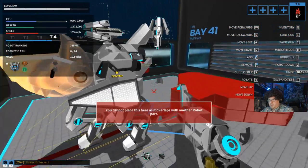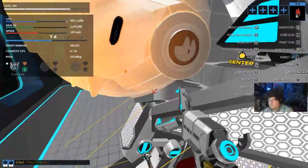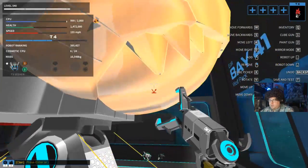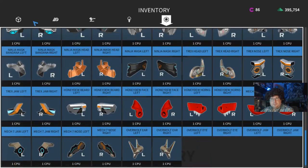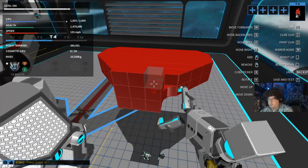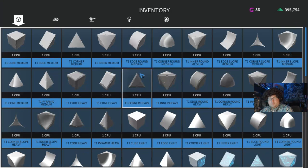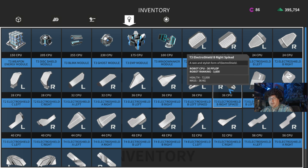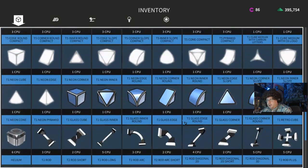I most certainly can place that there. Yeah, I don't know why you're being like that right now, but okay. Let's just go ahead and build up the top layer a little bit more. Let's try that again now. Or you know what? Let's go ahead and get the rods connected so that way it behaves properly.